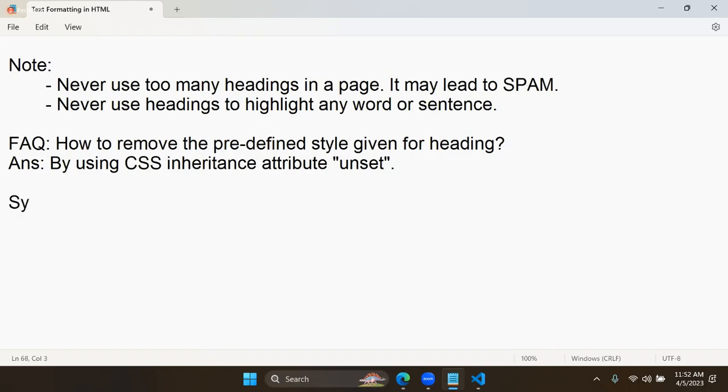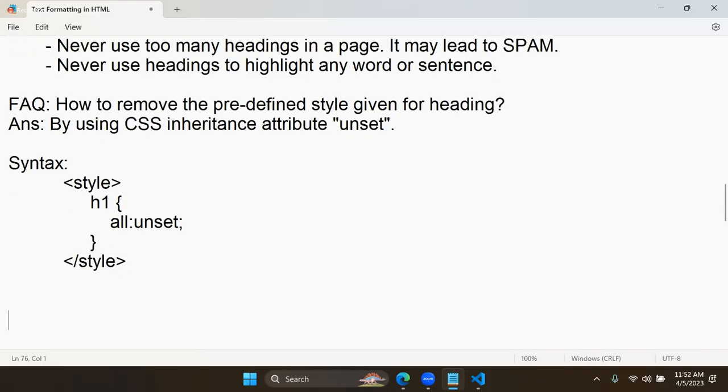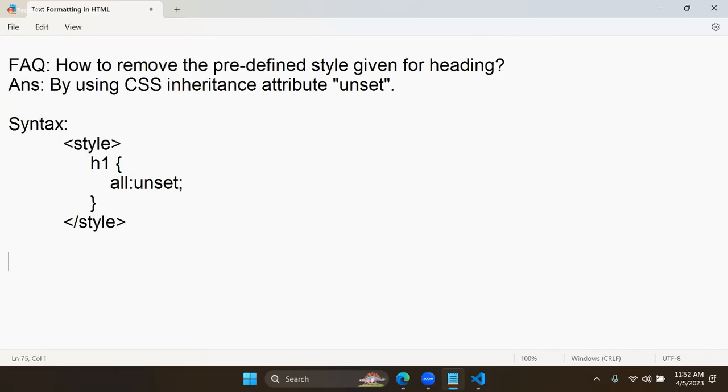Just what you have to do is, in the style, wherever heading is there, just set all as unset. Later, when you learn CSS, you will learn more techniques also. This is enough as of now. Later, when you learn CSS, you will learn other techniques, how to handle them.